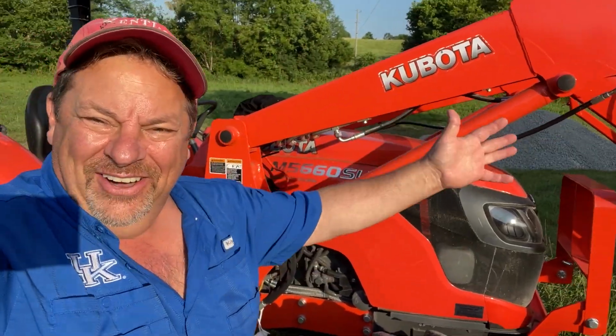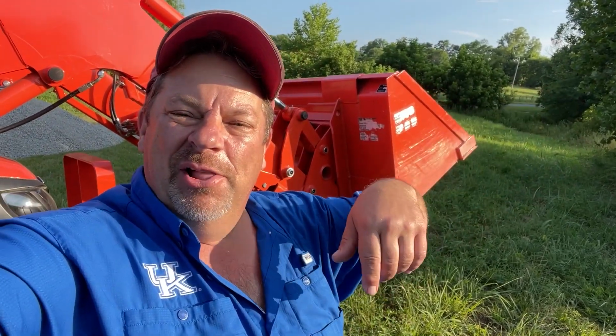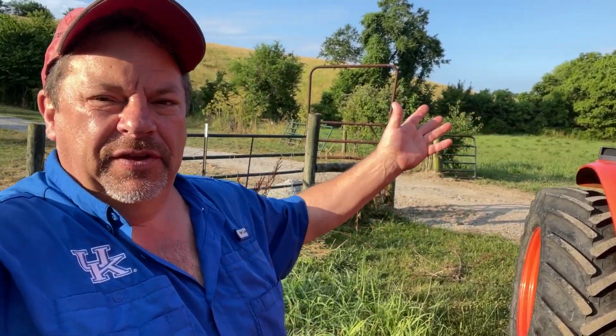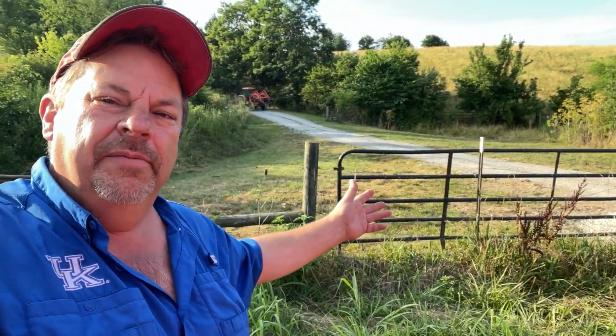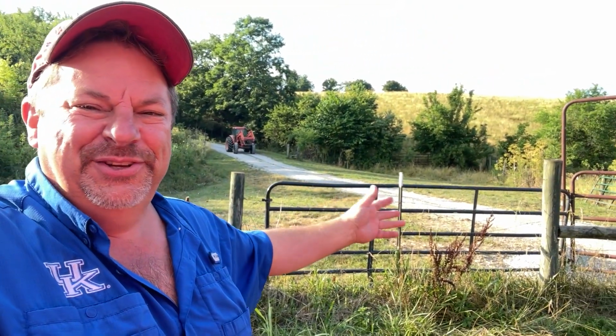We got a cattle guard change out today. So this is cattle guard day. Why don't you come along with me and we'll do this little simple maintenance, but with a few tricks, this will last 10 lifetimes. And if you don't do it right, like we didn't do it right the first time, then it's not going to last several lifetimes. It's only going to last 20 years and you have to do it over again.